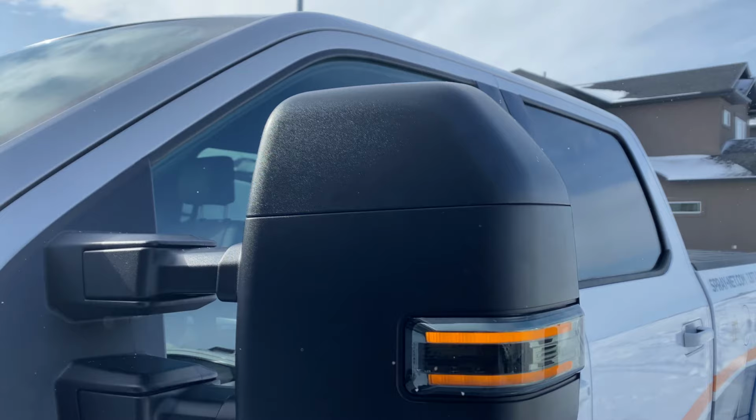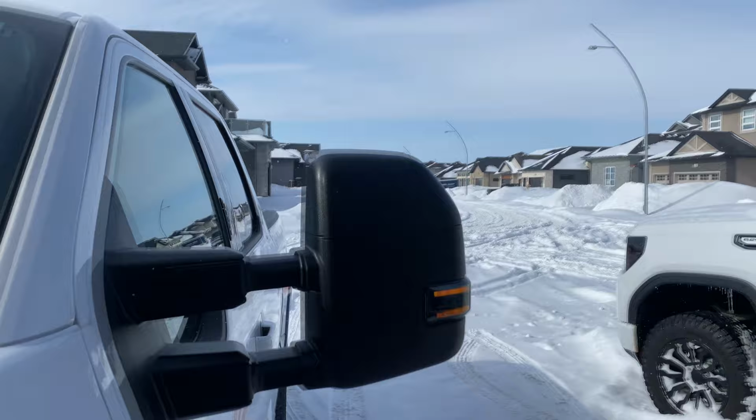All right, before I forget, I gotta make sure these marker lights are working, so let me hop out of the truck and double check those. Everything is working the way that it should. I'm really impressed with the build quality.